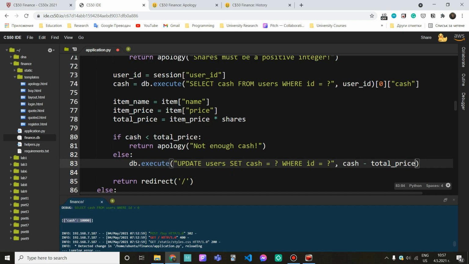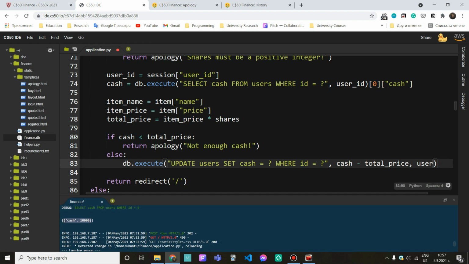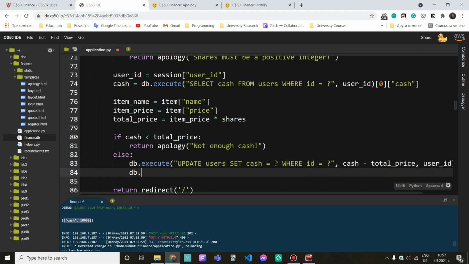So if he started with $10,000, which is going to be the value of cash, he has bought items for, say, $2,000, and now we want to update his cash to $8,000 because we have subtracted $2,000 from the first sum. And then enter the user ID. User ID. So what we're doing here is we are going to users, we're finding the user. Let's talk about number 3 again with ID of 3, and we're updating his cash because he has bought something and obviously he has less money now.